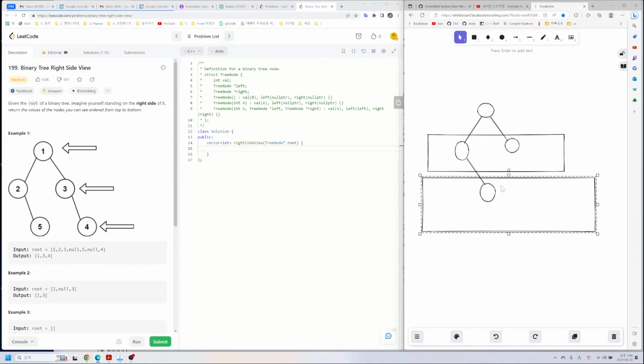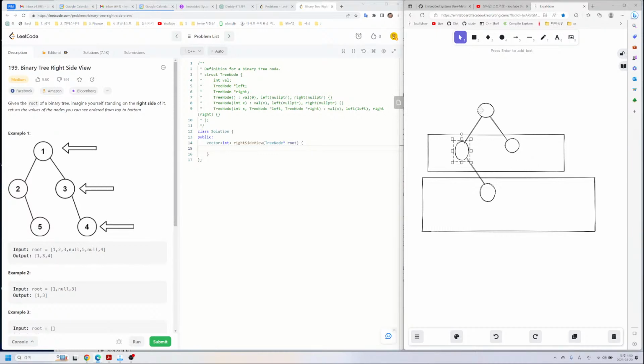But in here, what we can do is push this first and then this, pop this, and then see whether it has the left side. If it has the left side, we can push.